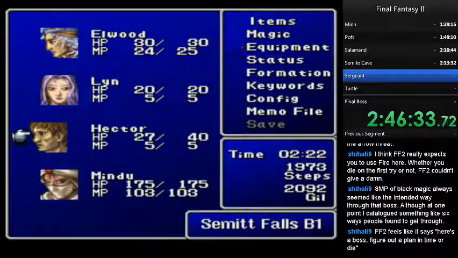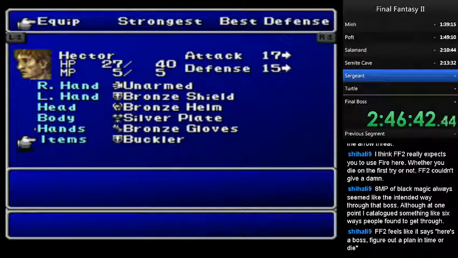Okay, so what I'm going to start doing with Hector is, in fights where Lin and Mindu can handle it with their bows, I'll switch him over to double shields so that he gets a huge amount of shield experience for that.